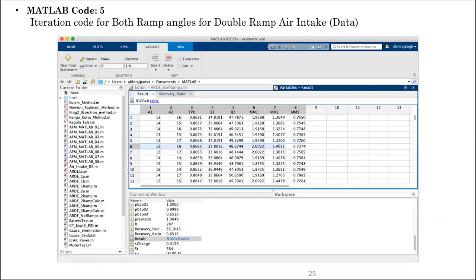So we got that data, and the set of angles, as you can see at the first, is 13, 16, and the highest total pressure recovery is 86.81%. So that's the highest we can go, and the data is arranged in descending order. All of this is done using MATLAB itself, and we chose 12, 16 as our final design angles because we had a length constraint, and the 12, 16 angles were able to fit into that constraint. The length constraint was 250 millimeters, so we need to fit the whole air intake in 250 millimeters, so that it fits inside the shell.